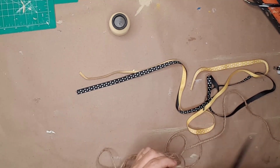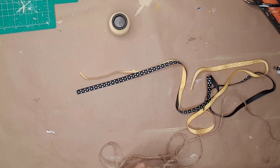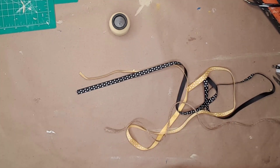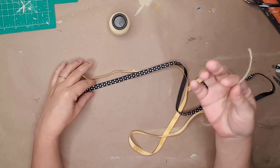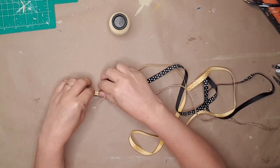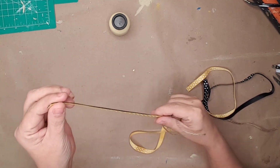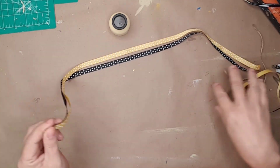She had sat a bunch of stuff out at the road, so I asked her if I could check it. Inside one of the boxes was 2 large bags of ribbon. And hey, you can't beat free. I used the ribbon and a piece of twine to make a small tassel to add to the bottle.